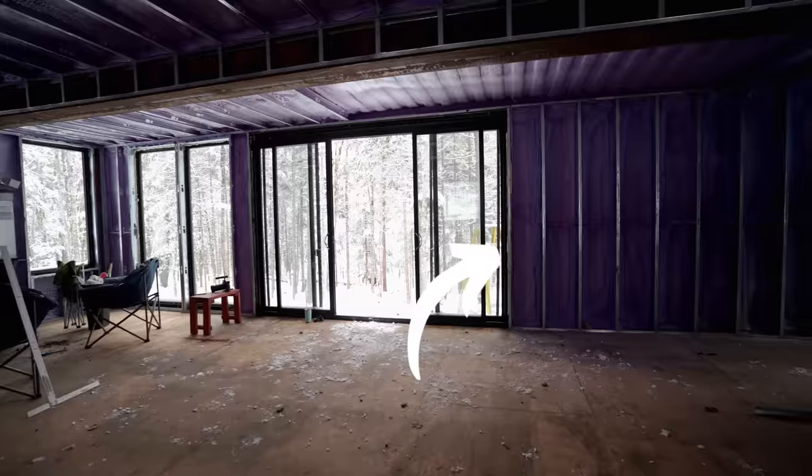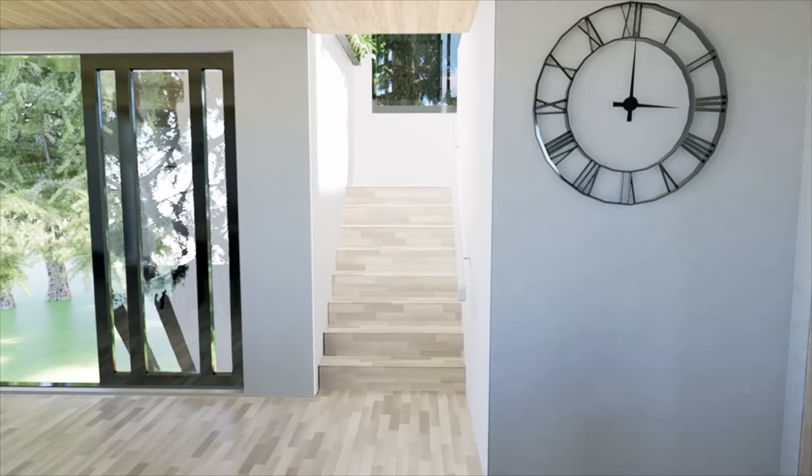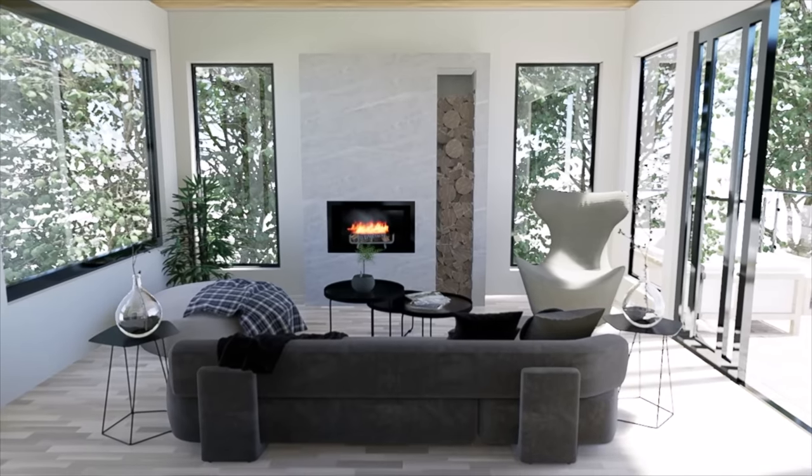So if you remember from the 3D rendering that we showed you a few weeks ago, this point right here is going to be the access point for the upstairs of the container home.